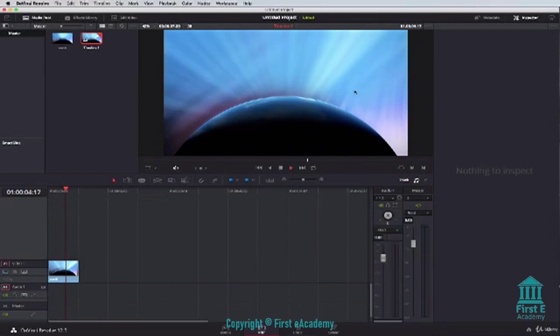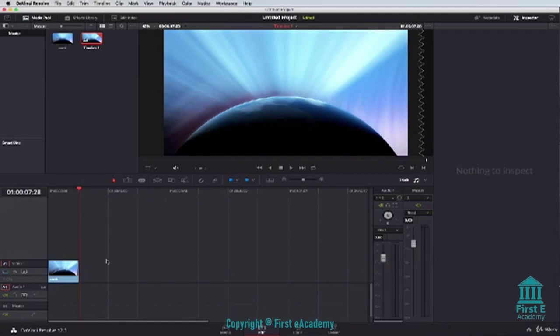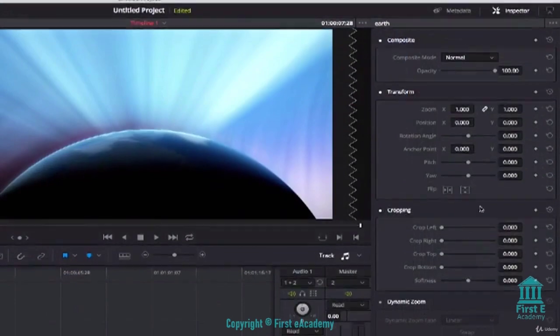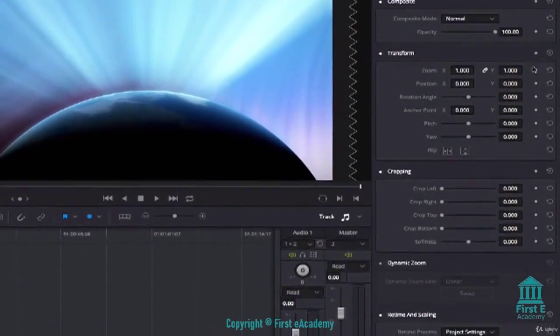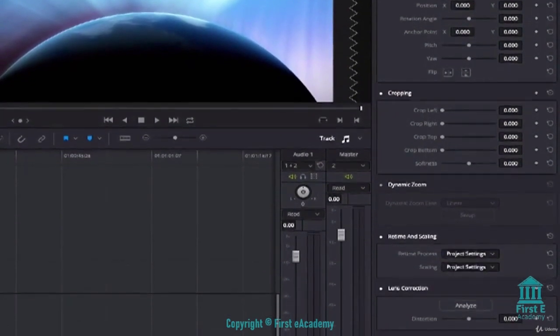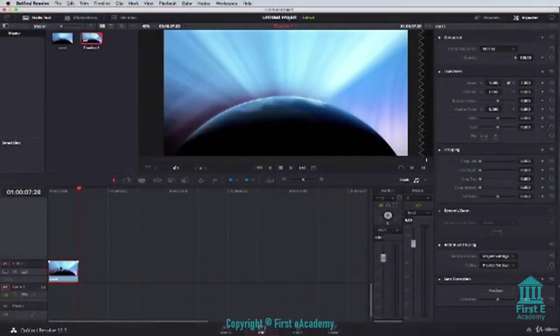And above here, we're going to add our text. And what we can do, first of all, when we click on the track, we can see it comes up in the inspector, and we can add a lot of effects to our particular clip. I'm going to do immediately is just copy that with Command or Control C, and I'm at the end, so I'm going to paste that.